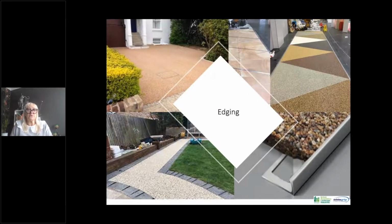Edging is crucial. You need to have edging to contain the resin bound surfacing. Now, there are many ways of doing this. Certainly cobbles, granite sets are very common, and as you can see in the bottom right hand corner is a typical metal edge detail which is used. This is fixed to your binder course, and then it's different thicknesses depending on the thickness of your resin bound, and this can be used almost like a screed rail and an edge to work to level off.